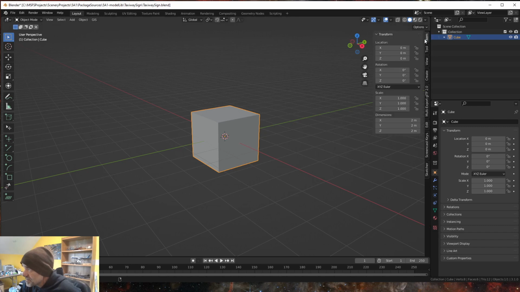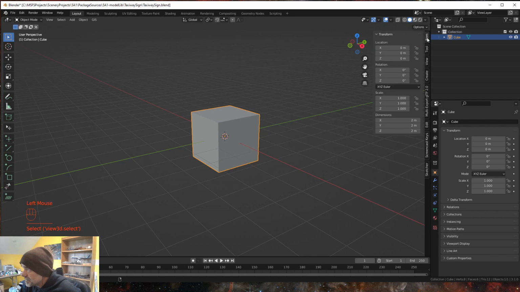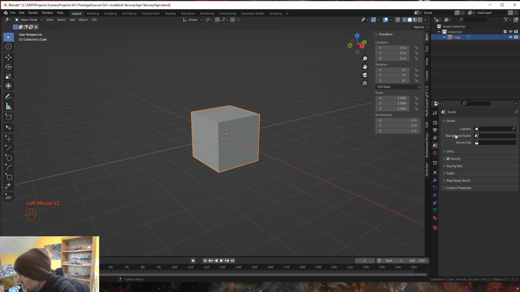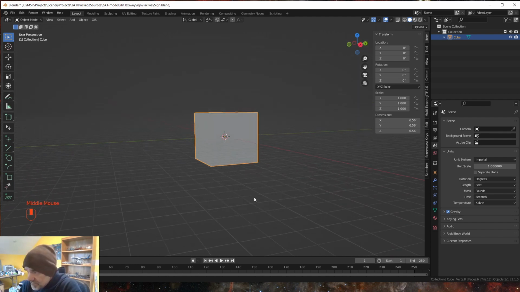So I'm going to bring up, oh, got to turn my keycasts on. I'm going to bring up the item panel, and I am going to change my units to imperial. Sorry for all you metric people. Like I said, I use both metric and imperial interchangeably. I feel comfortable with them both.